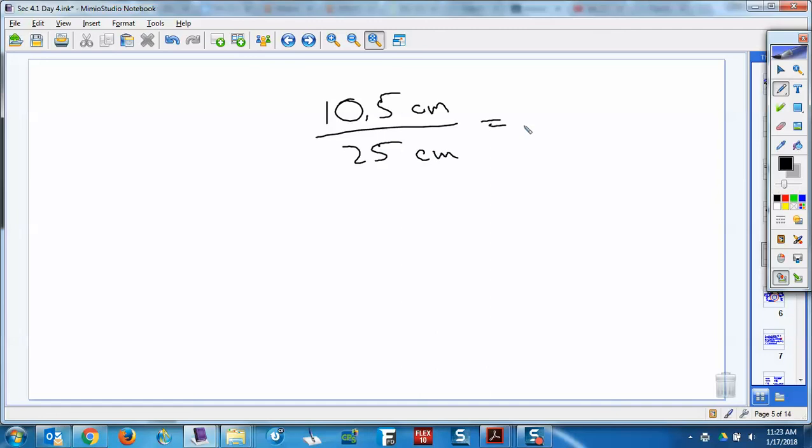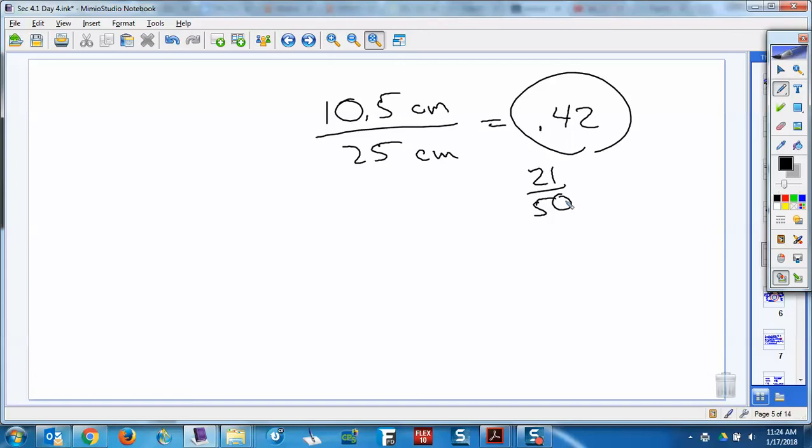Okay, because the answer is weird. Okay, what do you got? Tell me what 10.5 divided by 25 is. 0.42? What's the answer book say? 21 over 50. Yeah, if you convert that into a fraction, that'll make it. Oh, okay. 21 over 50. Yeah, 0.42 is 21 over 50. See, that's weird. I agree that's weird.